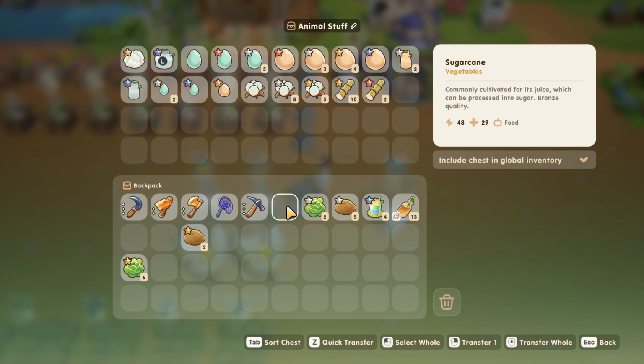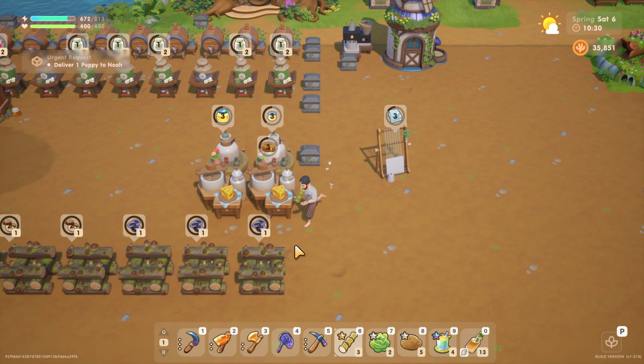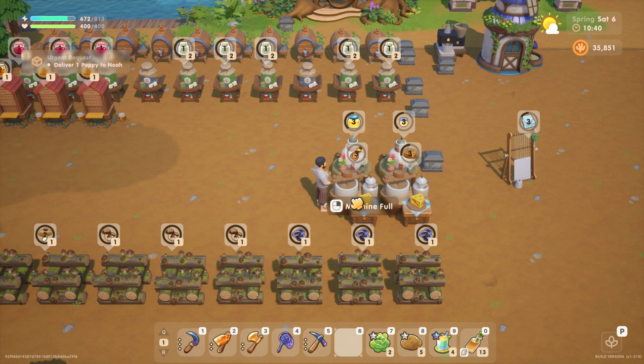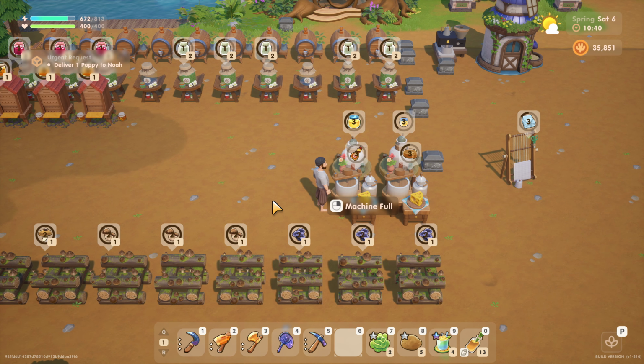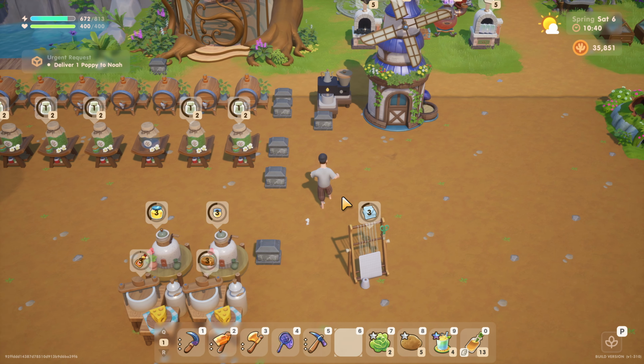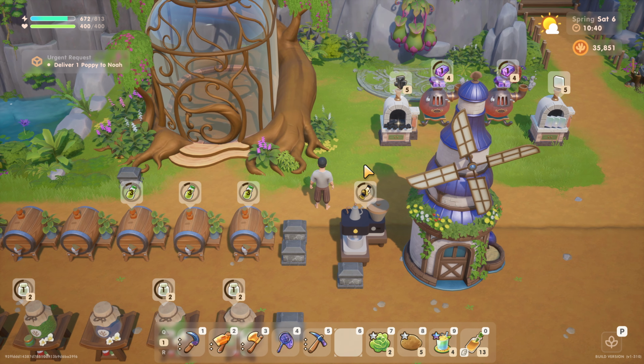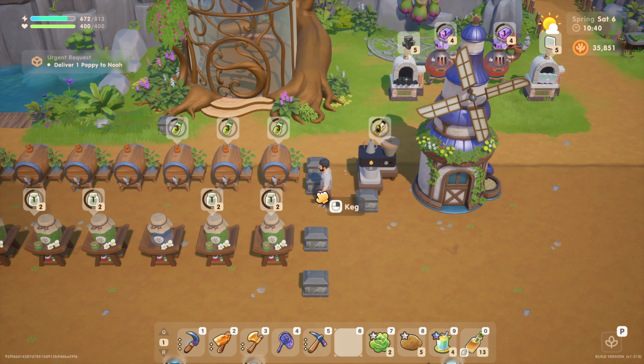We'll put extra in here. I know it's not animal stuff, but it does go in here to make syrup. That's interesting. So is it making Karo syrup? I don't even know. That would be making... Huh.